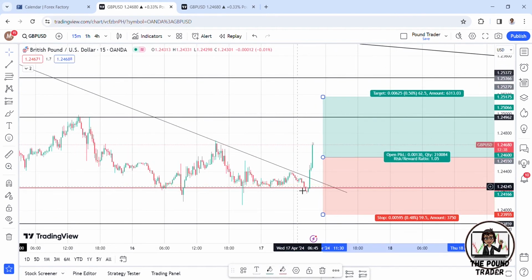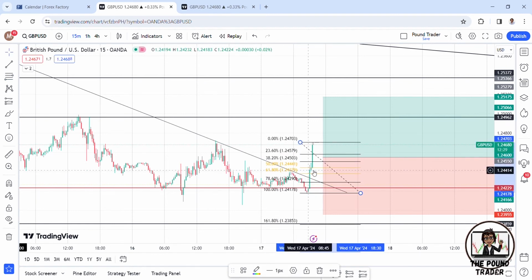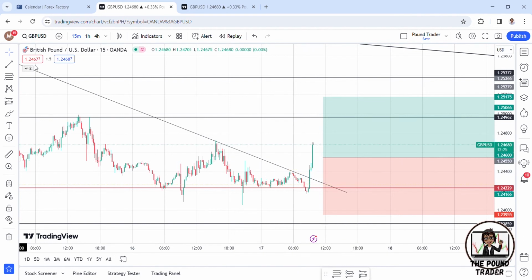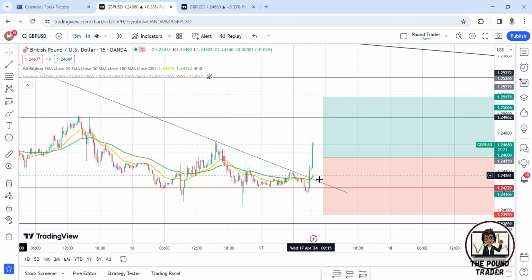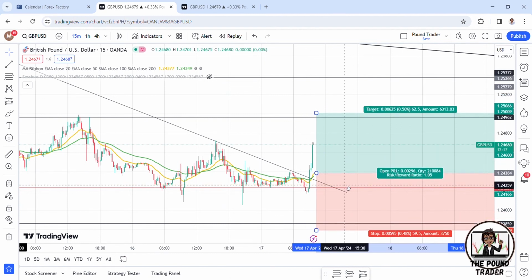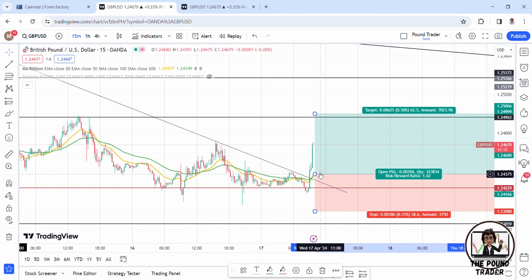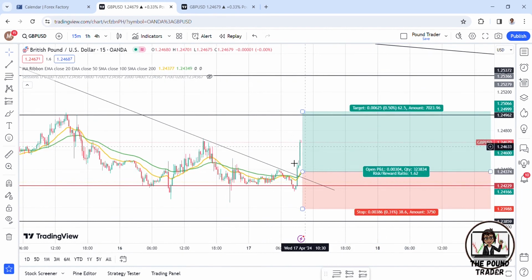And then, because I can see that in the 15, we have this impulsive move and it is about to retrace, obviously, because price has to come down. And we can see that we do have a level here around the 61 or 50% fib. And also, if I put on my moving averages, there is potential for price to come back down here. So what I normally do is I try to get a better entry using the smaller time frame, because only if the 1 hour has closed though, then I will wait for it to hopefully come down here and then I will take my buy.